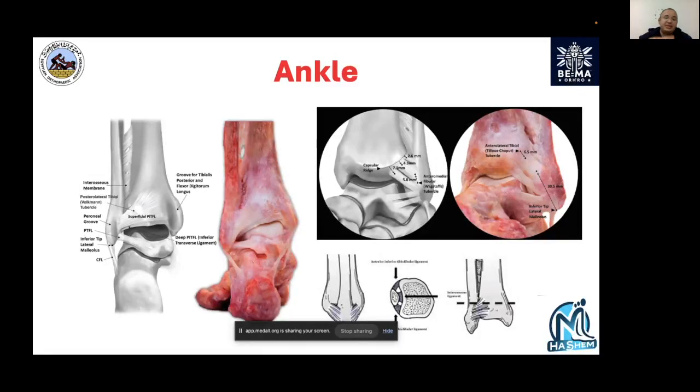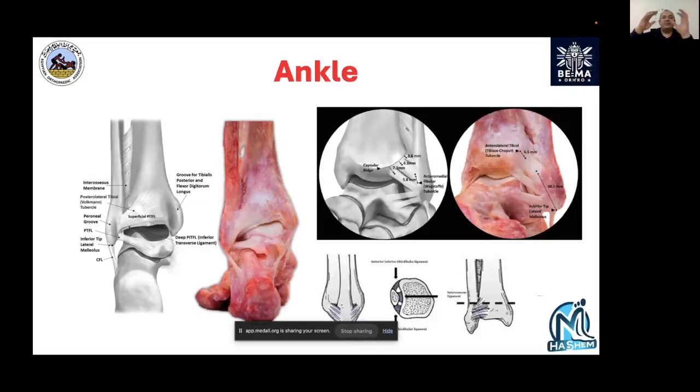So you commonly see one of two options: either a syndesmotic injury with no fracture, mostly because of injury to the anterior inferior tibiofibular ligament, or on the other side, an avulsion from the back rather than a ligamentous injury from the back. Both of them are syndesmotic injuries by definition.